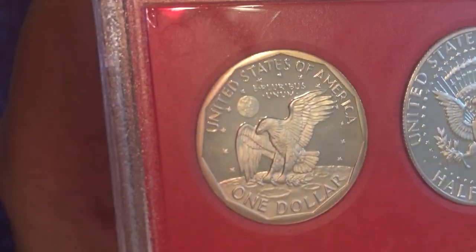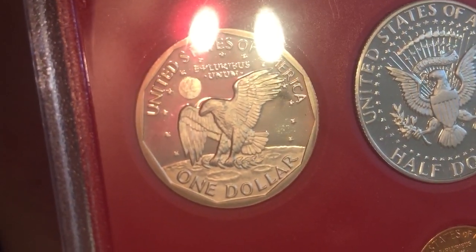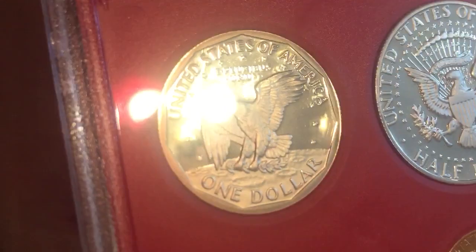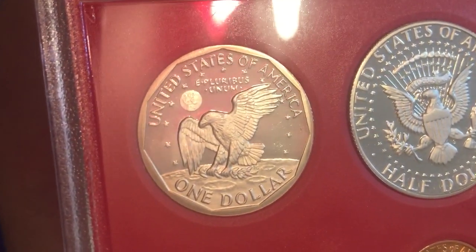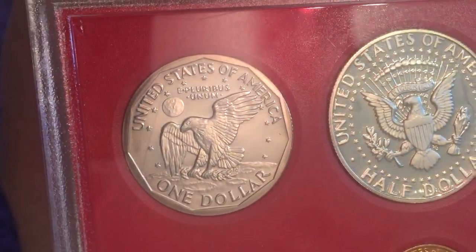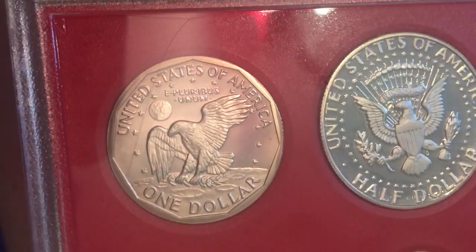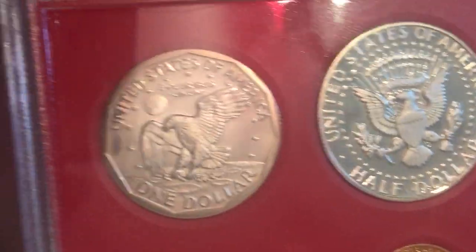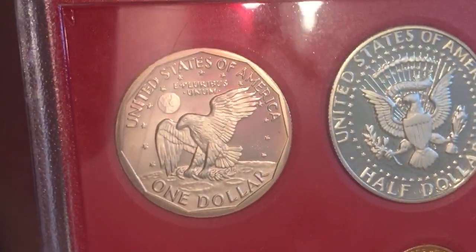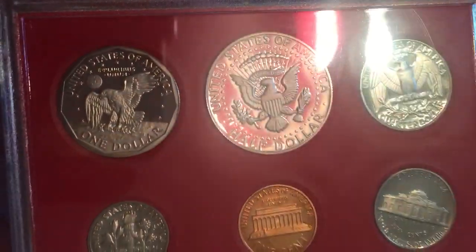And then on the reverse of the $1, it's quite a cool design as well, this one, I think. And this is the Apollo 11 mission symbol, which of course is the eagle landing on the lunar surface there. And you can see the Earth in the background. Of course, Apollo 11 carried Neil Armstrong and the team, Buzz Aldrin, up to the moon and took our first men to the moon from Earth. And again, rightly deserves to be on a coin, in my opinion. But there we go. That's the six coins in this US proof set from 1981.